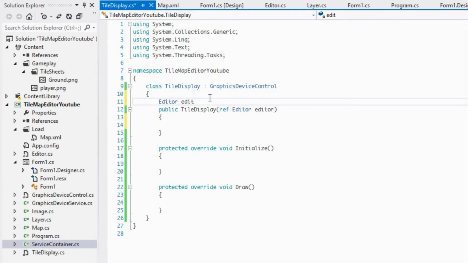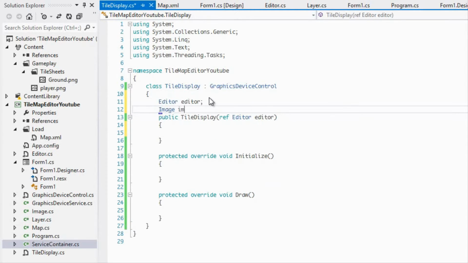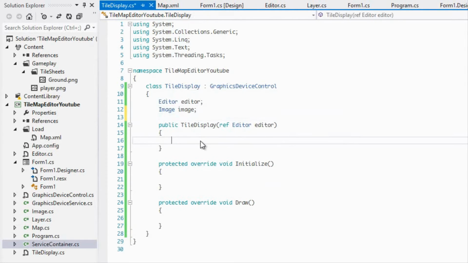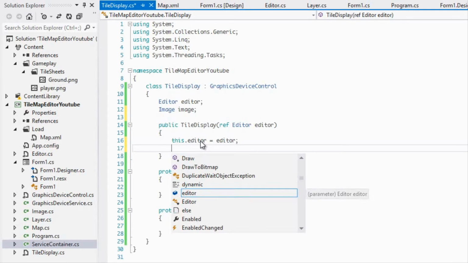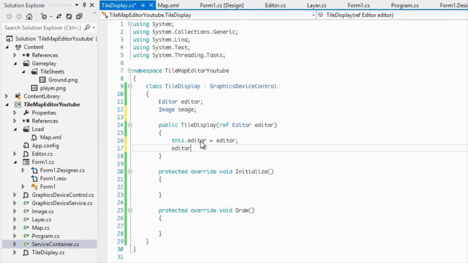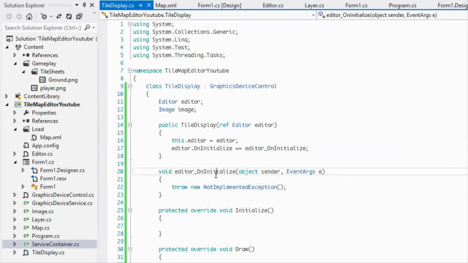We're going to have an editor, and we're going to have an image. So we're just going to say this editor equals editor, and editor dot onInitialize plus equals, and we'll do tab, and we're just going to change this to load content.